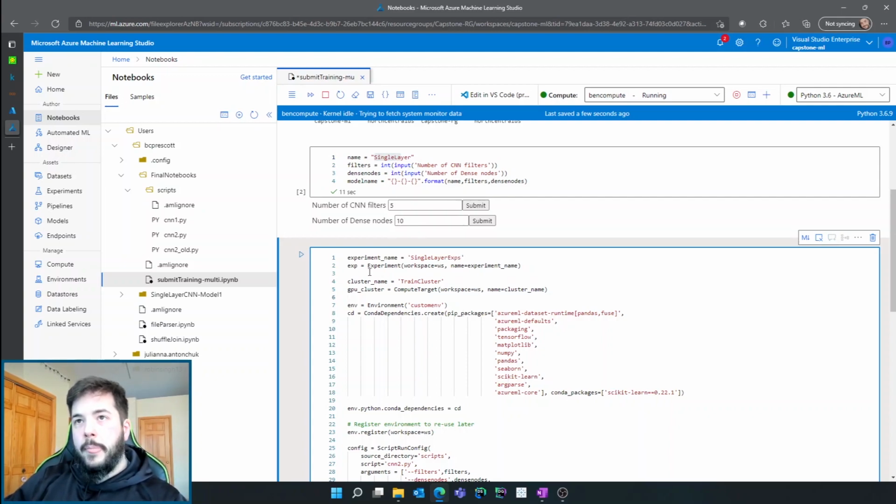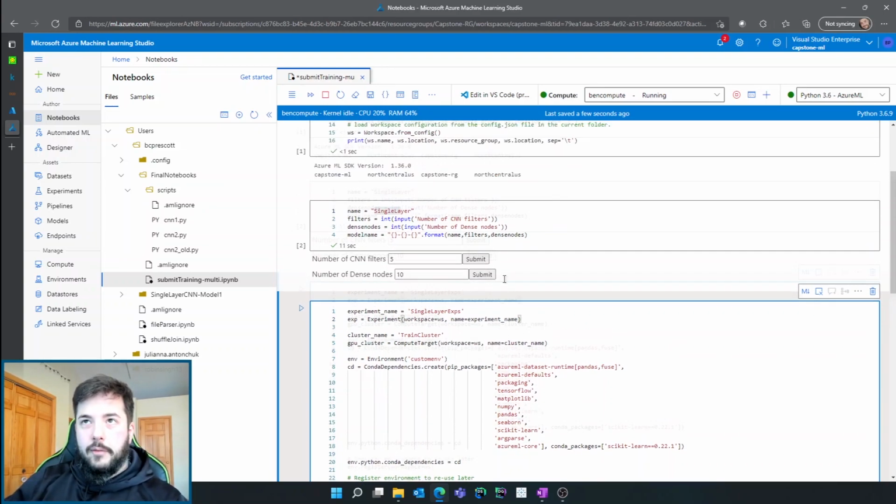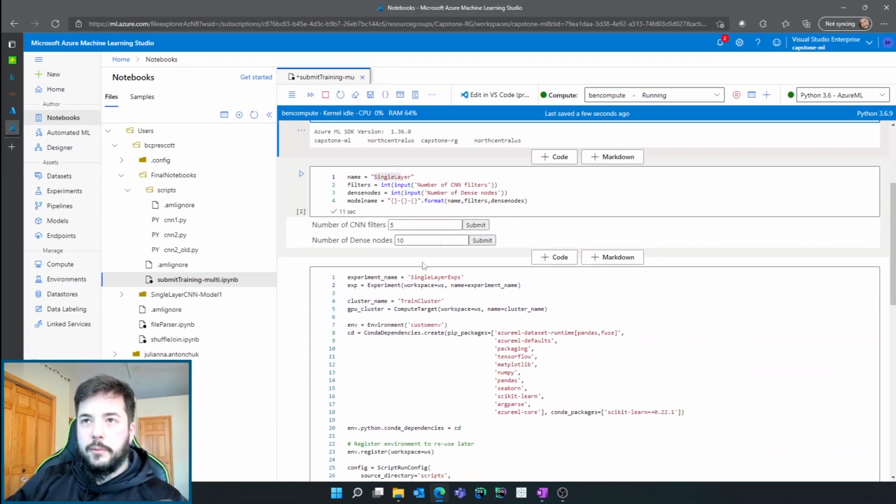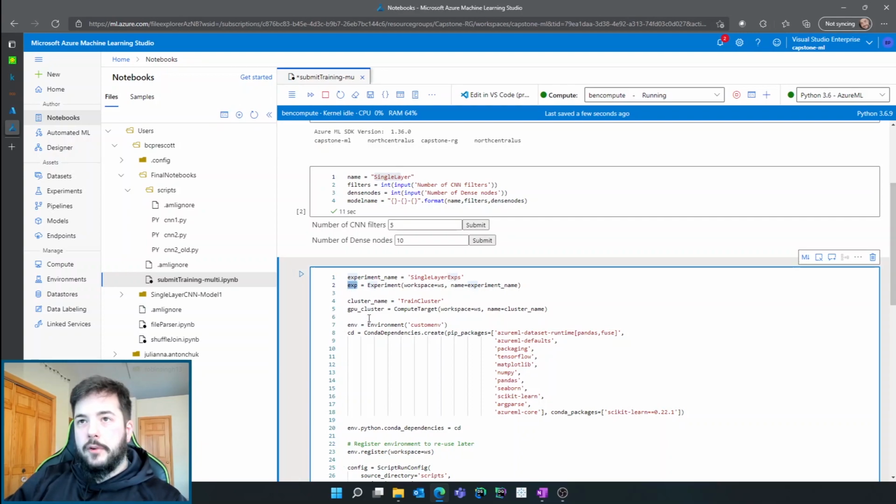EXPS, okay. It's going to give that experiment and the experiment type from the Azure ML core library. So these are all things being pulled in from these different Azure ML core libraries up here. Again, we're not going to go through what each one of these does, but just so you know, that's where it's coming from. That will be stored in a variable.